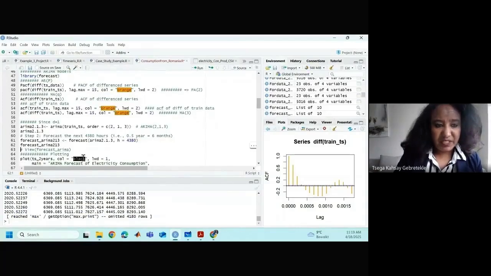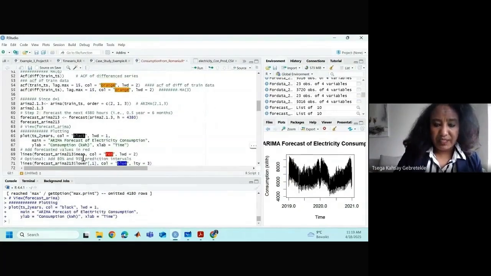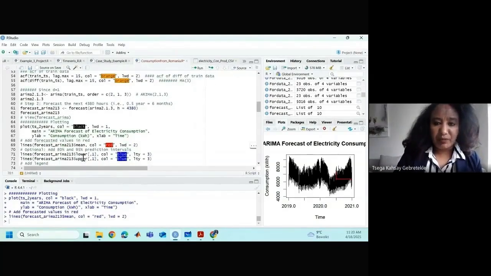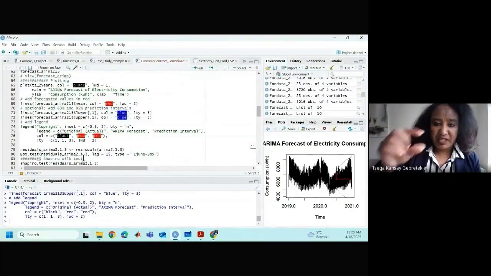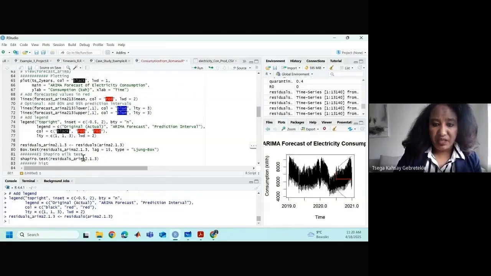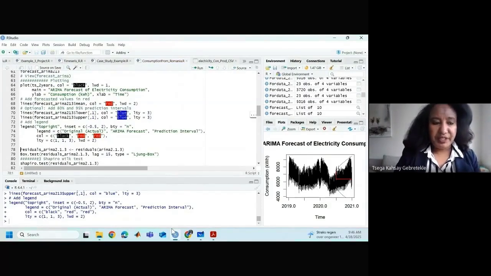This is a forecast. I can plot the whole data and then the forecasting. Because what I did was I used one and a half years of data for forecasting the next 6 months. And then you can see how it looks. The red line is the forecasted mean. The forecasted mean is within the 95% confidence interval. And the prediction is linear, as you can see.